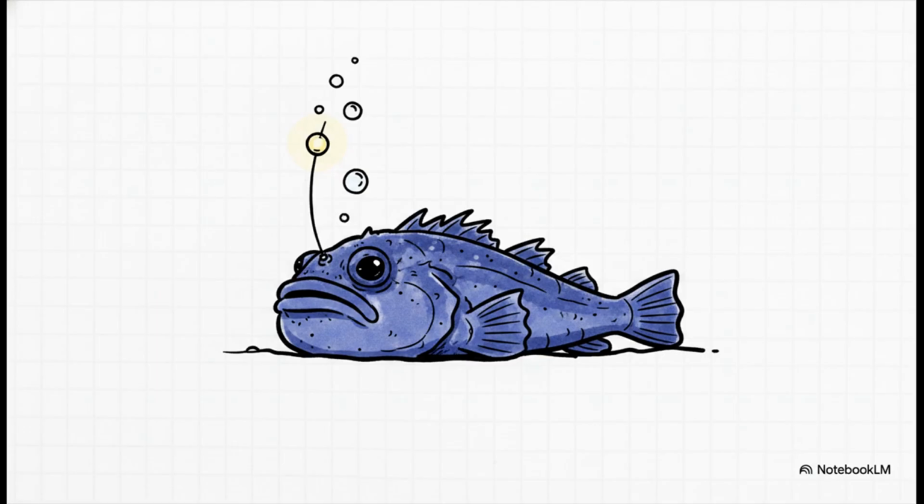This little guy lives way down on the ocean floor, in the pitch dark. It has a little lure on its head to attract prey, and mostly, it just sits completely still, propped up on its fins. Because it's an ambush predator, energy conservation is everything. And remember how we said breathing costs up to 1/3 of a fish's energy? Well, this fish has found a major loophole. It simply holds its breath.